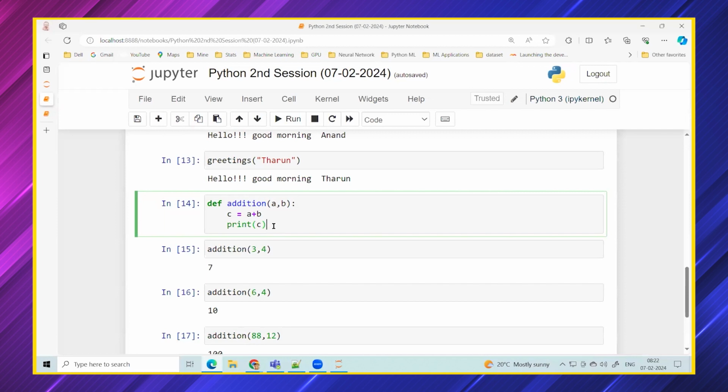The good thing about Python, and Python being one of my favorite languages, is that I can avoid writing the brackets. Now that's a good thing first. And if I want to avoid brackets, there is something which I need to follow. That is nothing but indentation.